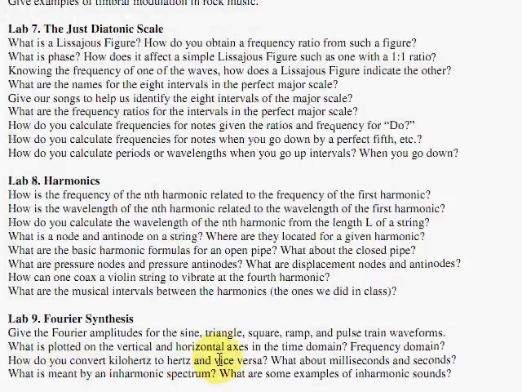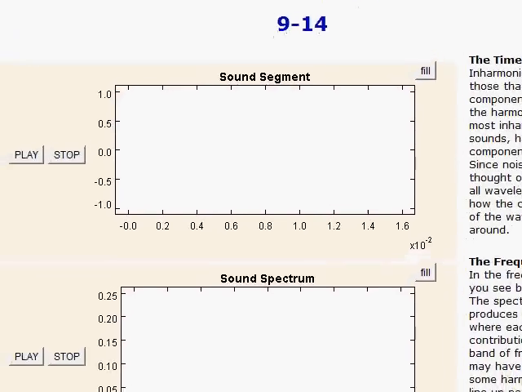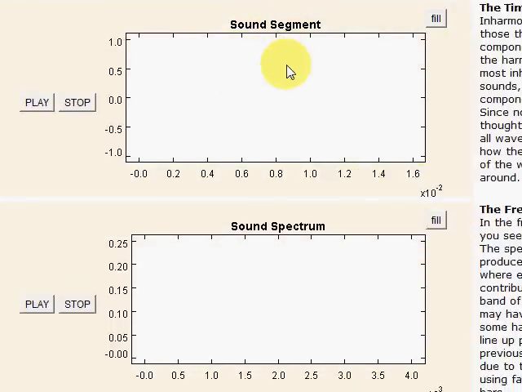What is plotted on the vertical and horizontal axis in the time domain, frequency domain? And for that, we go here to 914. And in 914, we have our sound segment. That's your oscilloscope, where you have time along this axis. Here you have centiseconds, but you can simply rip off the decimal points, throw away any zeros to the left, and have 2, 4, 6, 8, 10, 12, 14, 16 milliseconds, which is what we use in our class more often than the centiseconds. This would be your volts or your amplitude.